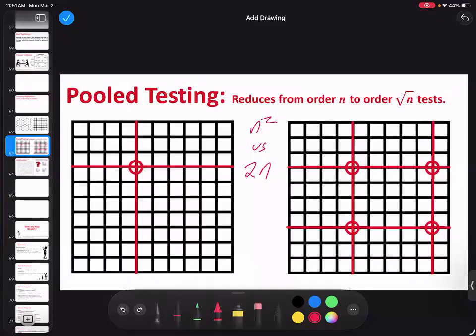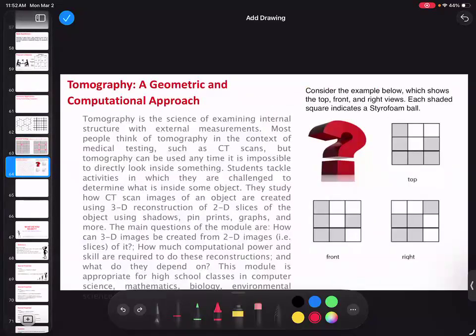When I looked at the stuff over here, I could have up to 4 infected. Is it possible that only 1 person is infected of the 4? No. So I know there's at least 2 out of the 4 infected. But it could be 2, it could be 3, it could be 4, I don't know. And so when I'm doing stuff like this, and I'm doing my scans, which angles do I use to scan? Which directions do I scan? How many scans do I do?